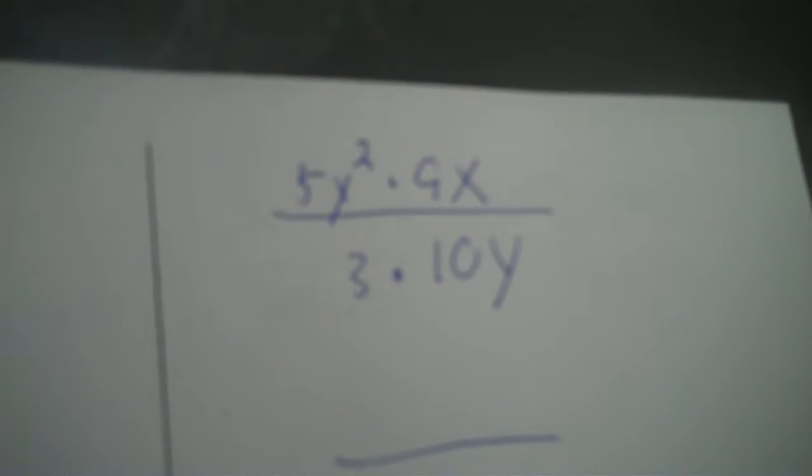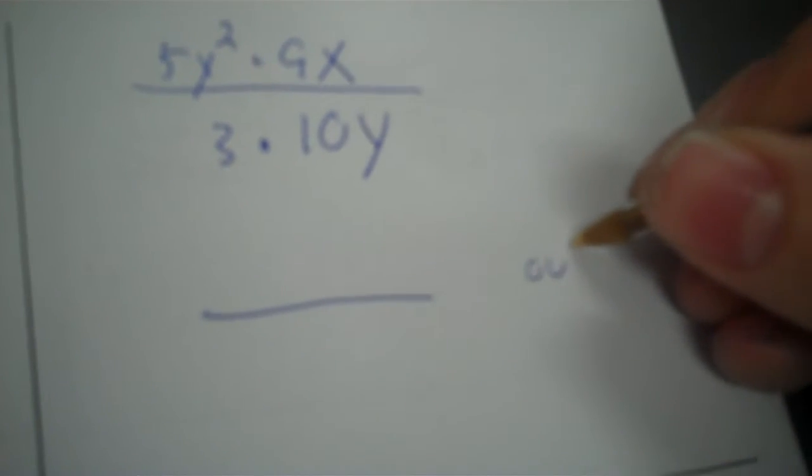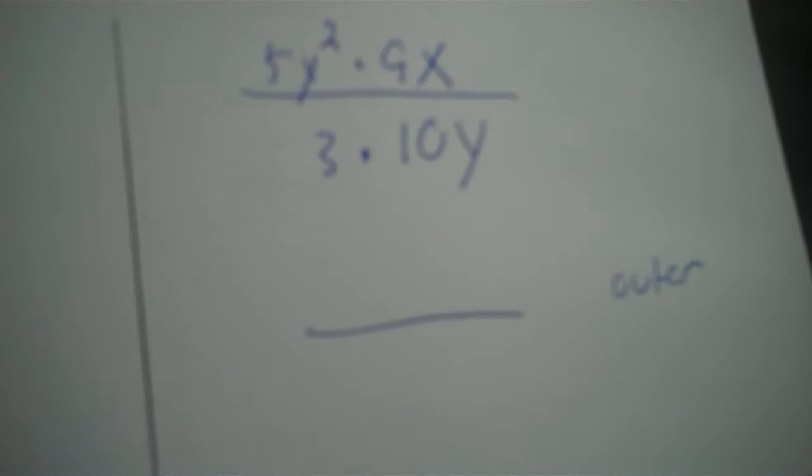Okay, 3. No, you just bring that straight over. And there's no plus or minus there, so you bring that straight over. Okay, so those are monomials. They can't be factored. So there's no parentheses to worry about here, so what I do is I deal with the outer factors. They're all outer. Everything's an outer, okay?